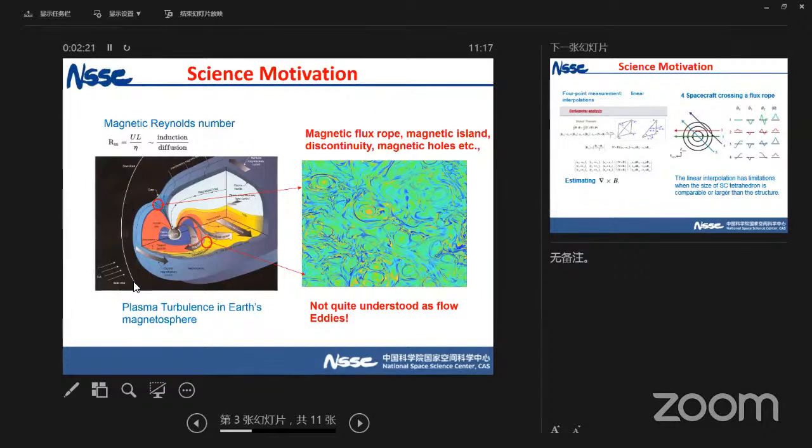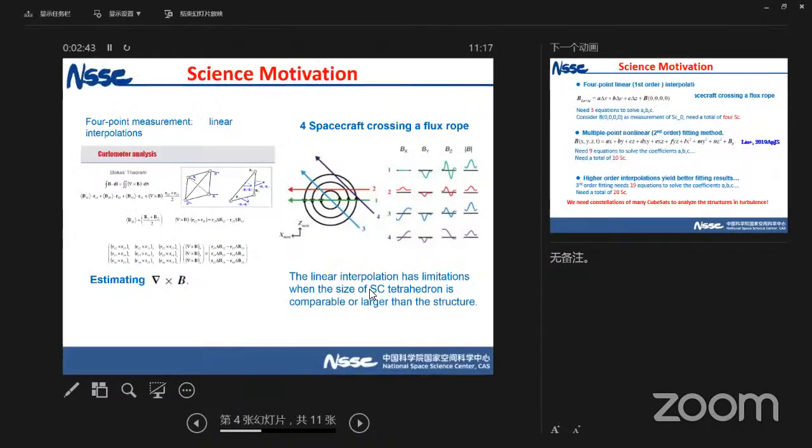If we look into the plasma turbulence, actually we can see all kinds of different structures. These turbulent structures include magnetic flux ropes, magnetic islands, discontinuities, and magnetic holes, but these structures are not quite understood as flow eddies. I think one reason for this is that we only have a limited number of point measurements in the space plasma. For instance, we usually apply the 4-point measurement, the linear interpolation, to estimate the gradient of the magnetic field to infer the structures of turbulence.